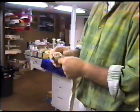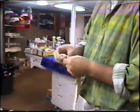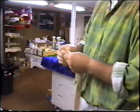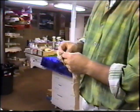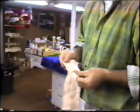These bandages, you can use over and over again. It's a good idea to get a couple of them. They're cheap. They're only a dollar or so a piece. Once you get into trying to make molded parts, what I'm hoping is some of the new people, and we have several new people on board, are going to come up with some ideas. Now, I got a lot of ideas from other people when I was working on a Spitfire.